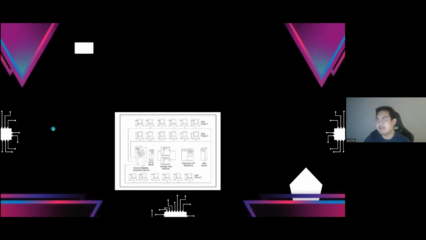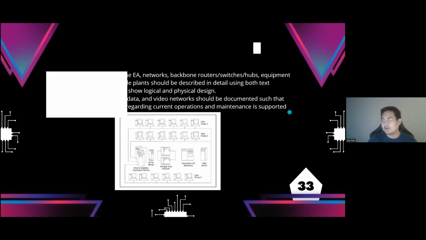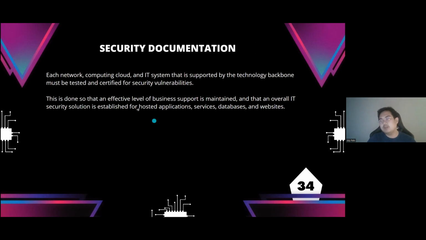Okay, going back there. As it says here, this network should be documented because whenever we are analyzing or revisiting our current networks, we should be able to see the current view, so that we can analyze and decide what will be the better alternative if we are going to make these operations more efficient or lesser maintenance.